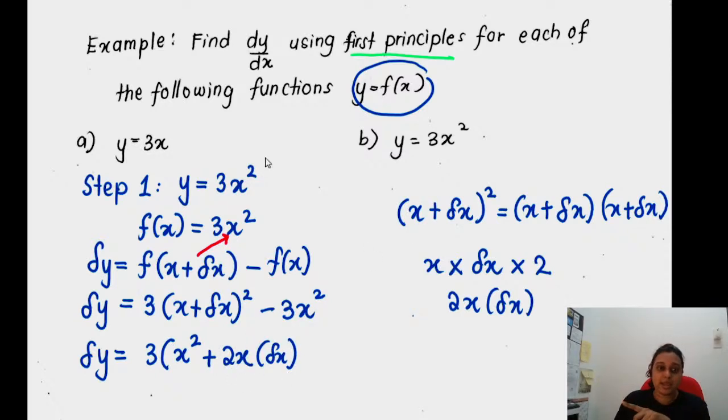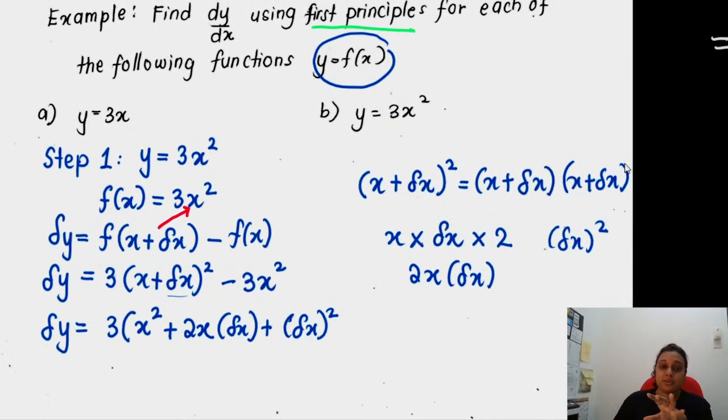Then the last one, take the behind term, which is delta x, and you square it. So you will get plus (delta x) squared. For now, you just write in brackets. Don't write delta squared x squared, no. The delta x is together actually, so you cannot separate it. You have to imagine the delta x is like one letter. Then from here, now we can close bracket already. Finish expanding. Minus 3x squared.